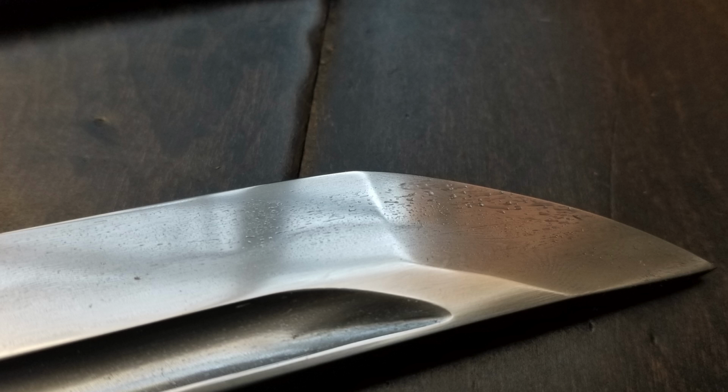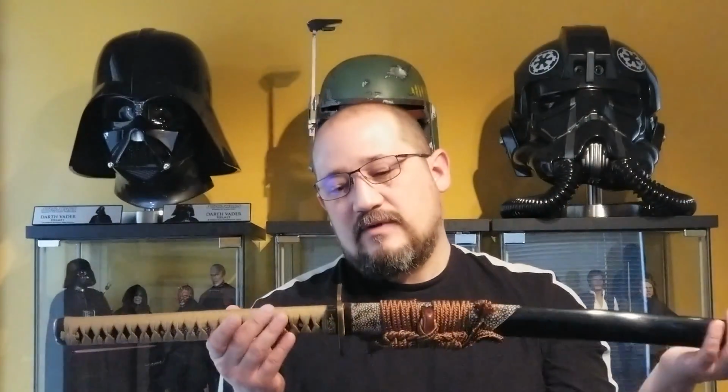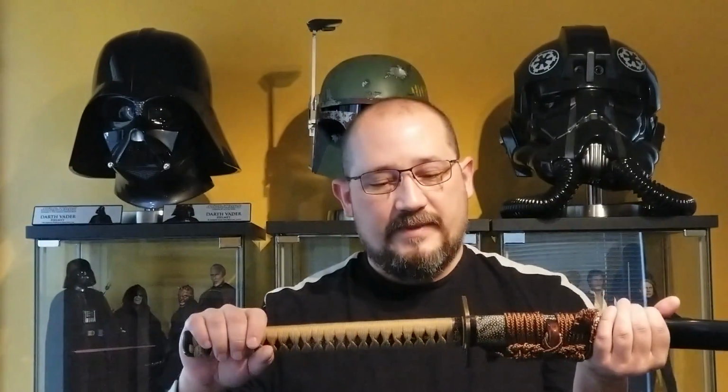Otherwise, it's pretty good. Now, the second one came, the replacement from Jkoo, Sinosword, whatever. Now, I sent them back the original Tsuka, and I asked them in an email, how's that going to work? How will you make it to where the new blade fits that? Because I thought that this was made for the blade, and they said, don't worry, they'll sort it out.